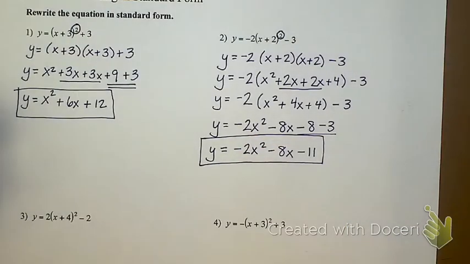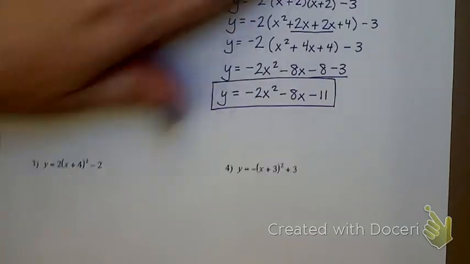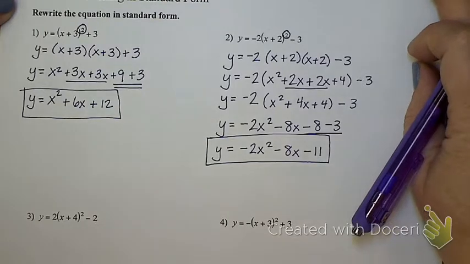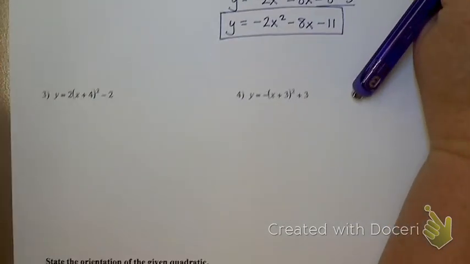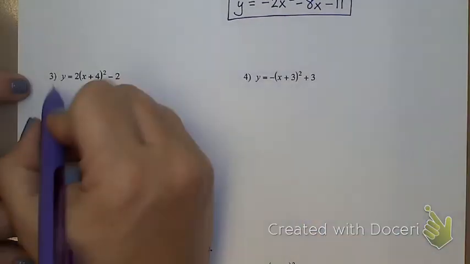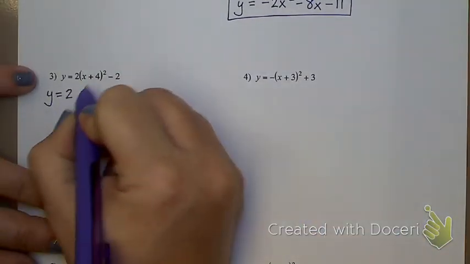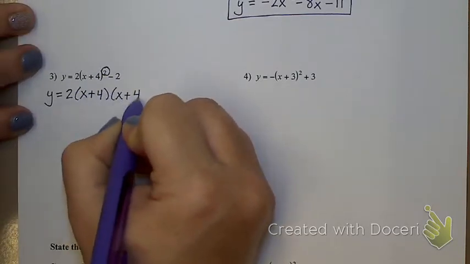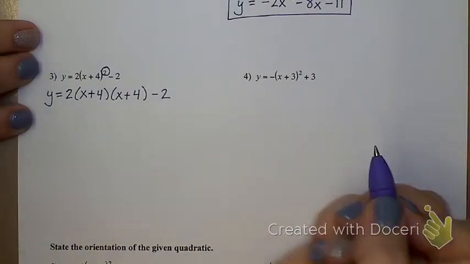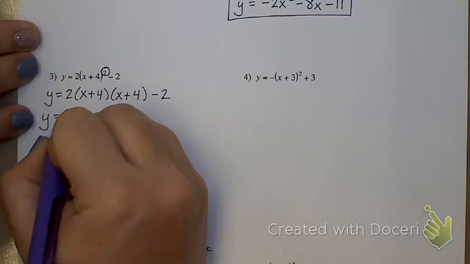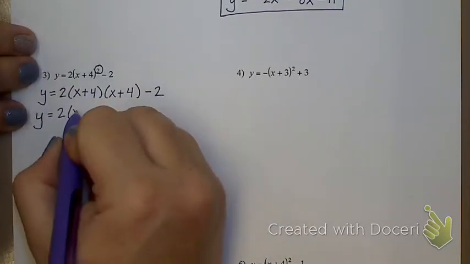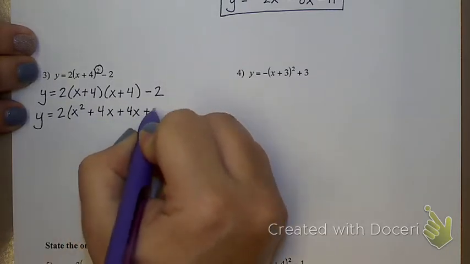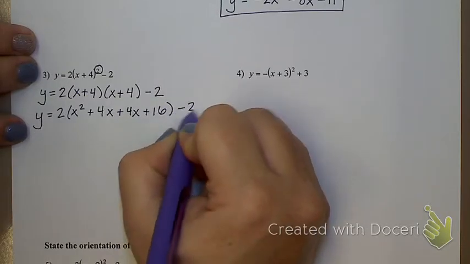Okay. All right, let's try number 3. Leave it there for a minute for those of you that are still writing. Number 3 is very, very similar. So again, I have a number out in front. I'm going to hold off on that number for just a minute while I go ahead and multiply x plus 4 times x plus 4. Then I have a minus 2 hanging out at the end. So I leave that 2 out there. Multiplying here gets me x squared plus 4x plus 4x plus 16, then my minus 2.